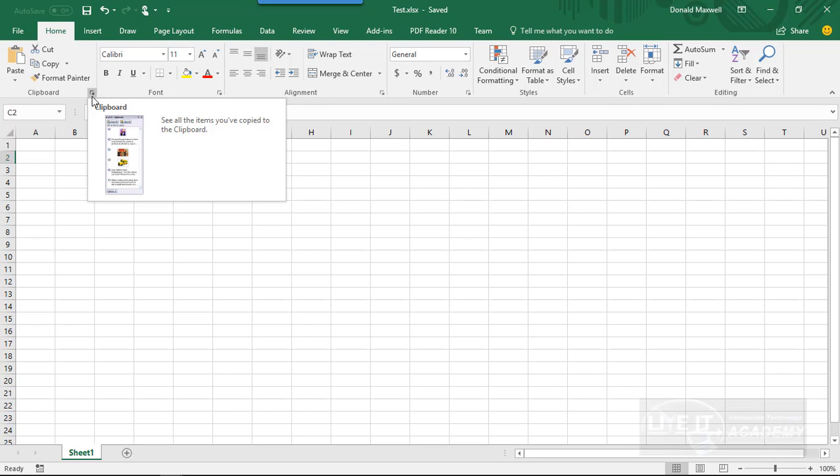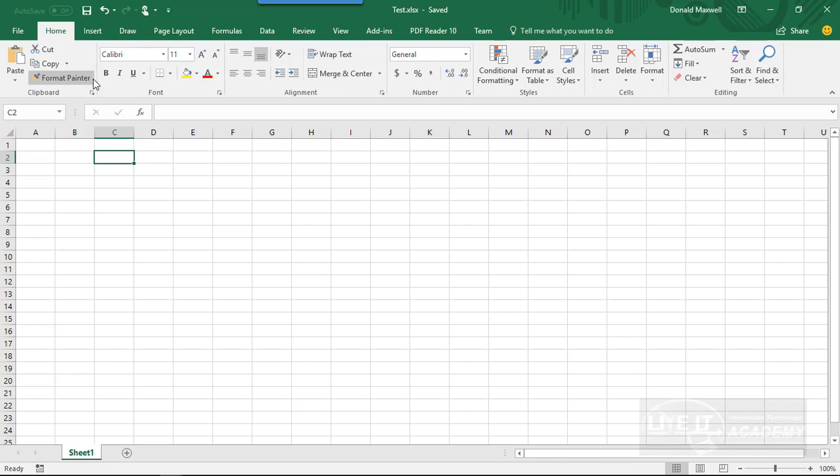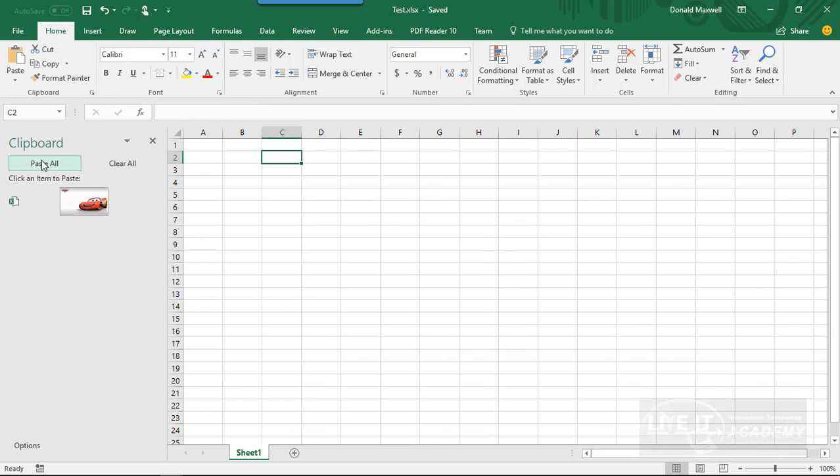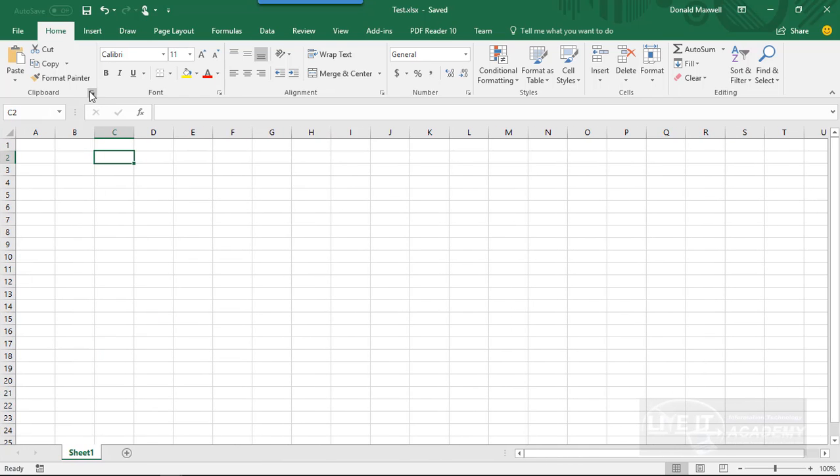So if I click on this dialog box, notice I'm in the clipboard group under the home tab, but if I click on that dialog box, it will open up more clipboard information. So it expands it. So that little arrow is very important. When you click on it, it will open up more commands within that group.